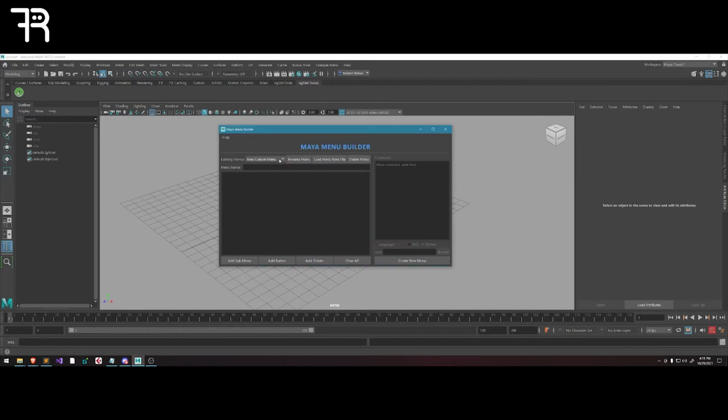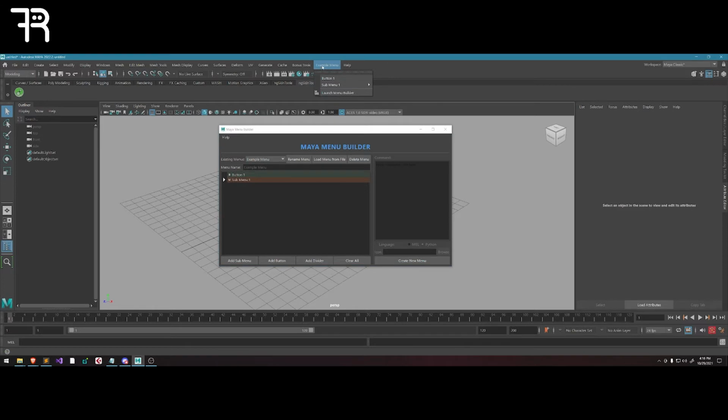Okay. As you can see here, we have our existing menus. This existing menus is only going to show the menus that exist in Maya currently. So we only have the example menu. If I go to the drop-down menu, you can see that it shows up here. This drop-down menu will not show other menu files created by this tool that exist in the folder when you have Maya already launched. Like I said, it only displays the menus existing in Maya currently. So that's the only one.